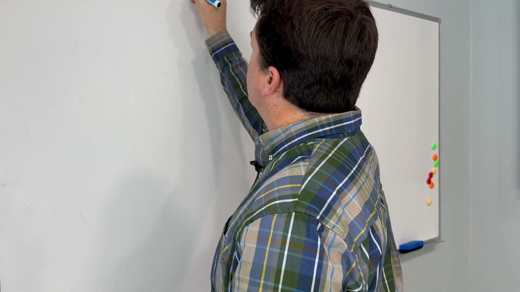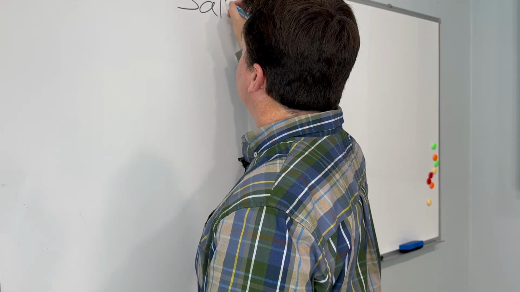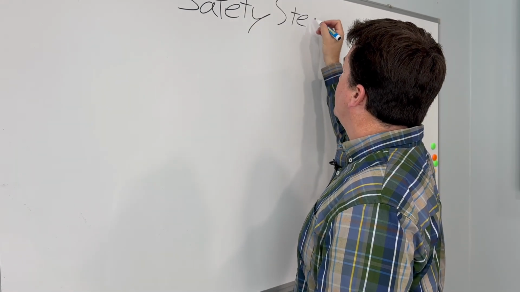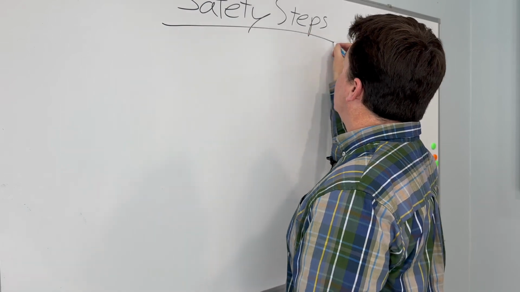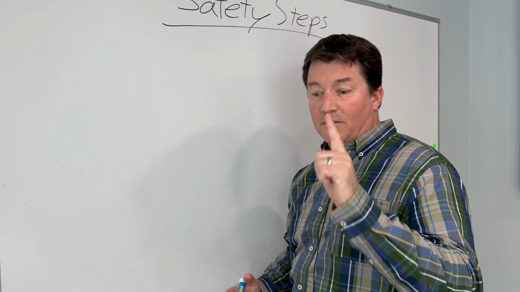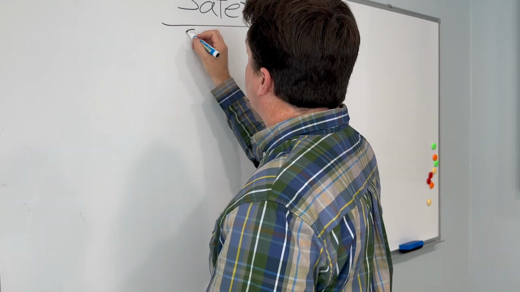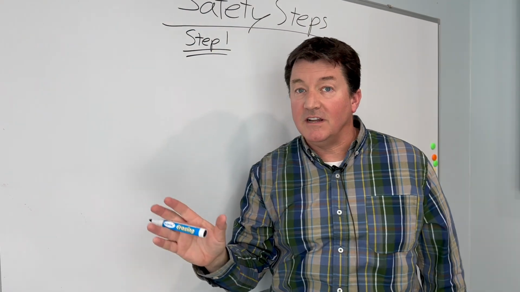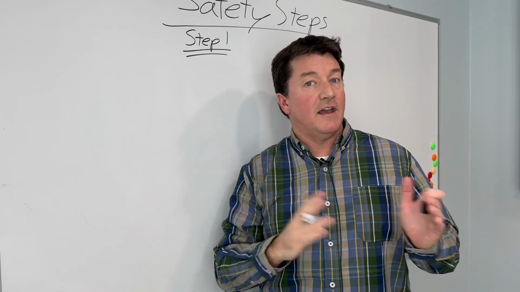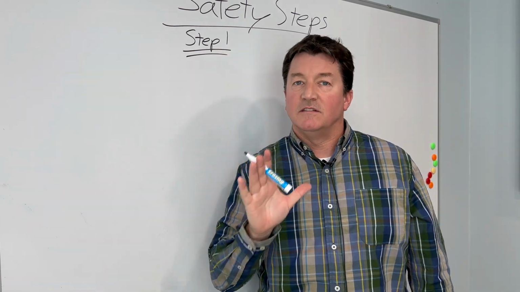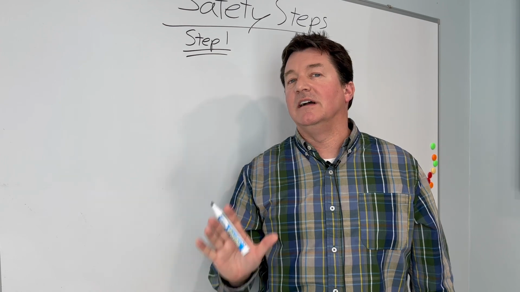Where do you start? Start with step 1. The safety steps are designed to help you simply break down step by step what you need to do to get your team ready. The very first step, the very first thing on the list, when you get hired, whether it's your first day on the job or you've been working there for a while and now you're being moved into the role of a safety manager or you're wearing the hat of a safety manager, step number 1 is do a safety assessment.